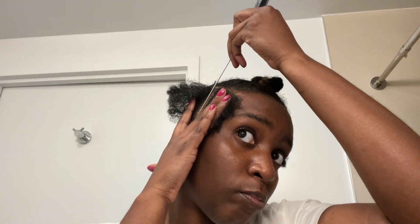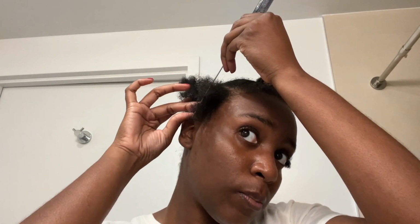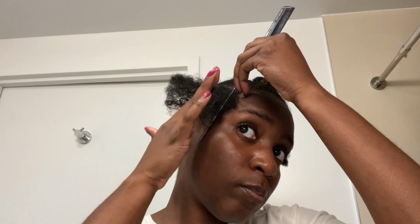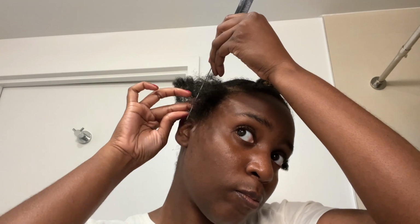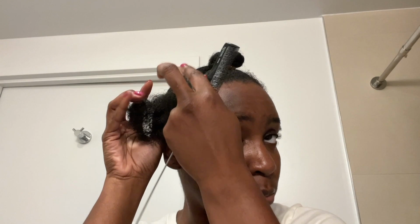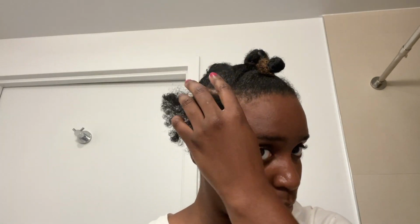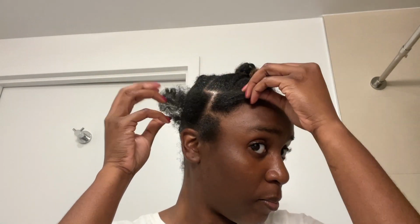And if you're wondering how I'm seeing all of the angles of my hair, I am using a three-part mirror. I'll try to put the link, but it was not from Amazon, but I'm sure they do sell them on Amazon. So I'll try to find one to post a link for you. It might not be the same brand, but it hangs on to your regular mirror. And what happens is it has three mirrors, like when you unfold it. So you can see the sides of your hair, the back of your hair. It just, guys, it just makes life so much easier.